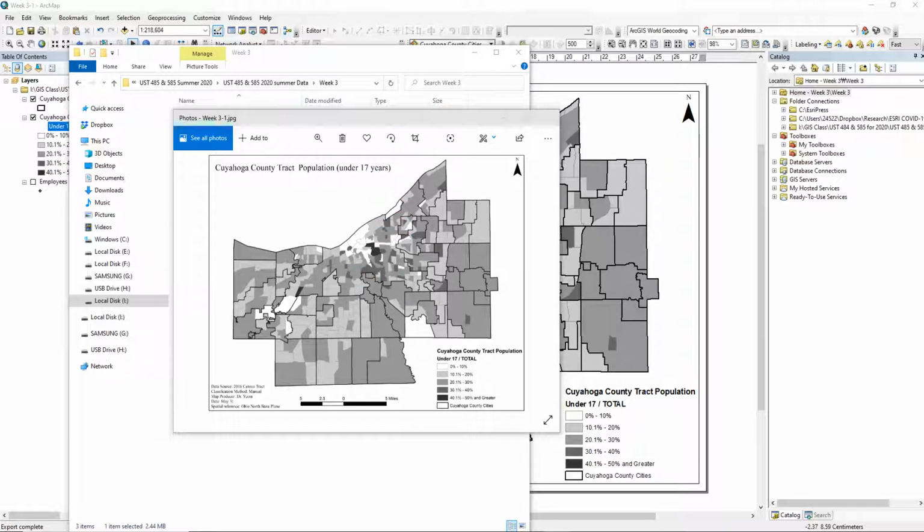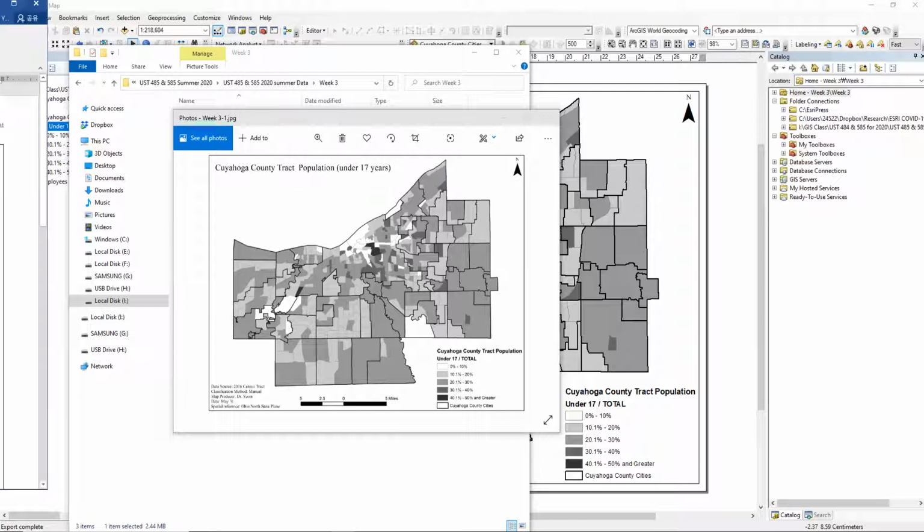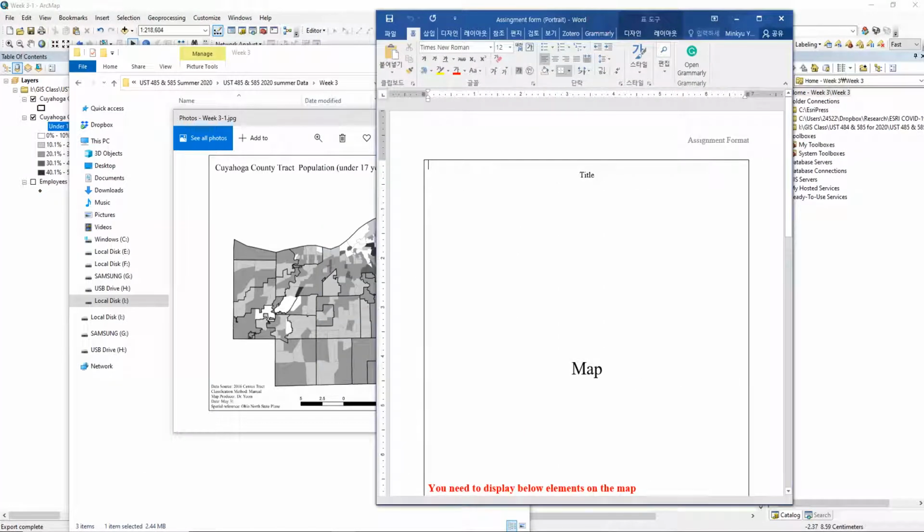So here I want to show you something. This is a week 3 portrait map.